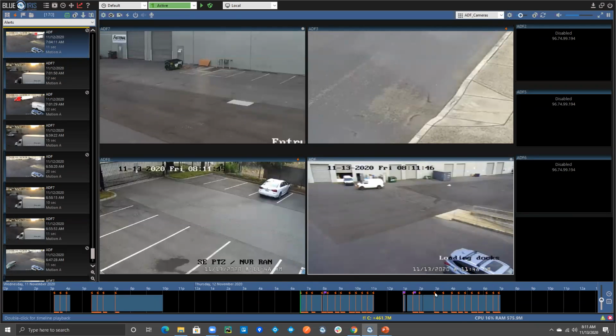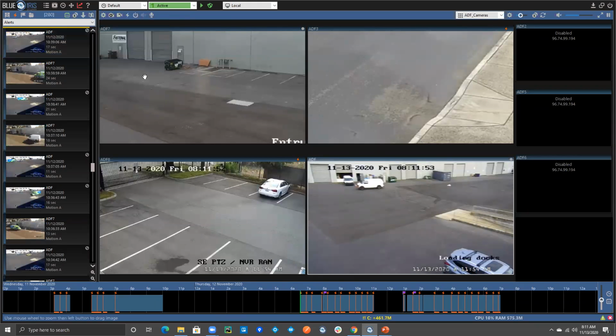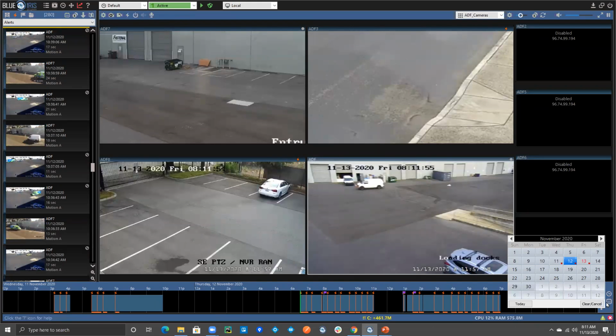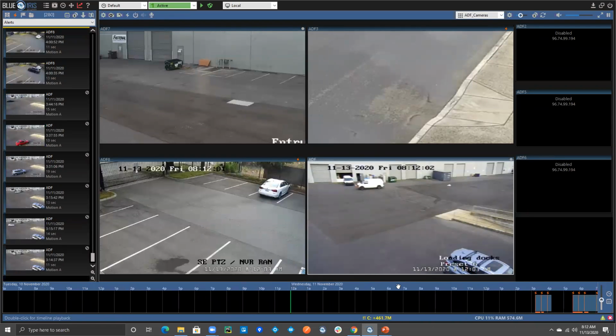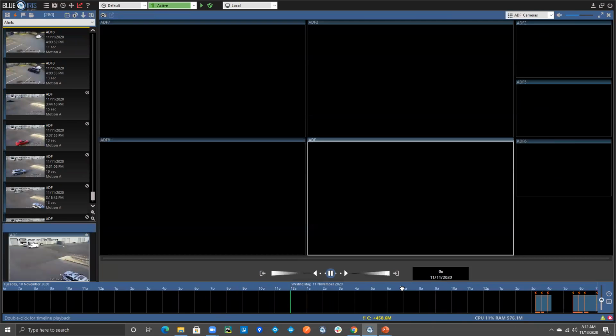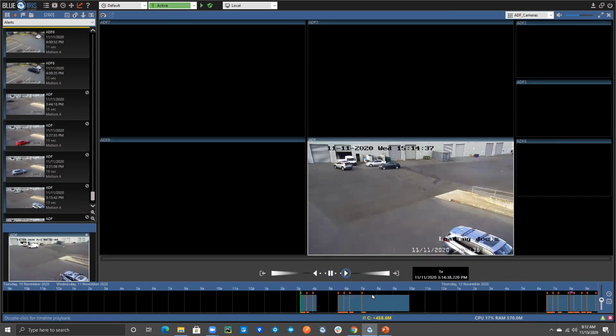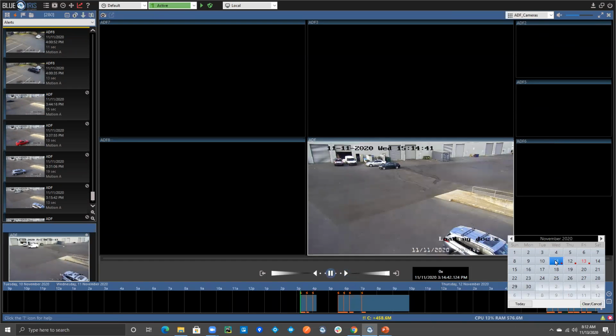How do you do that? You just click on the time. Just like there's filters on the clip list, you can turn that off and go to the timeline. Say I go to the 11th, the start of the 11th, and I double click on the timeline. Now I get the controls and I press play. There's nothing here. Now it starts at the first event from the date that I specified, which was the 11th.